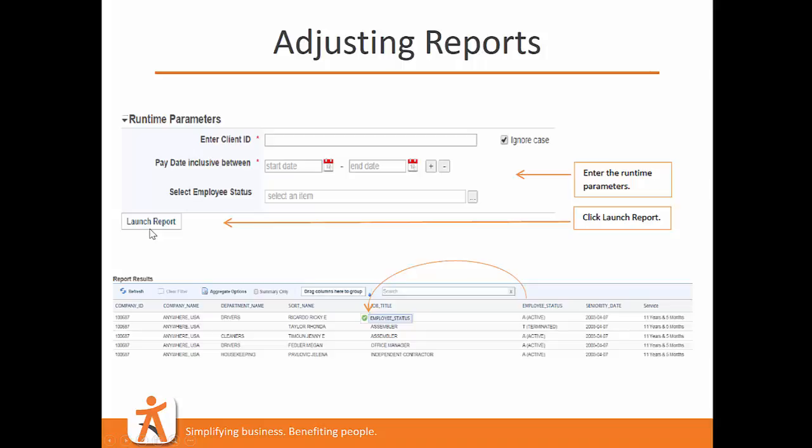Within your view, what's nice is you can slide the columns around, so it's easier maybe for you to organize for what you're using the final product for that report. You can drag the columns into the groupings and get easy summaries of that data. Or if you're looking for specific locations or departments, just as a quick way to find data fast, you can enter your criteria into the search box within the report and it will help you filter that a lot easier.